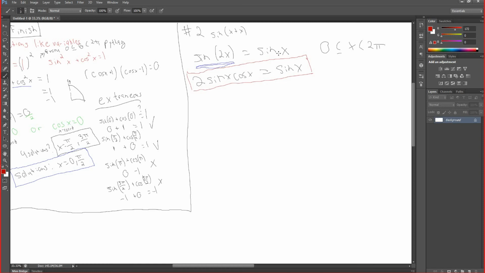If this was sine of 2x equals 0, we saw things like that at the beginning of 6.6, where it's just inspection. I just said, this means that theta, which is equal to 2x, I needed 0, which is either at 0 or pi. So this is different because we don't have 0 on the right-hand side. If we had 0 on the right-hand side, I wouldn't need to change this. What's one way, though, I could approach this new equation?